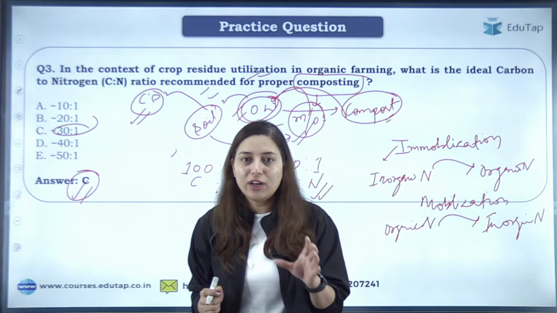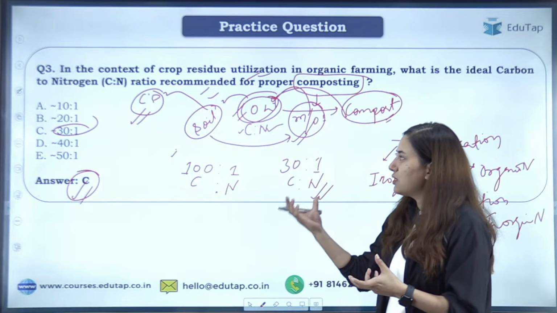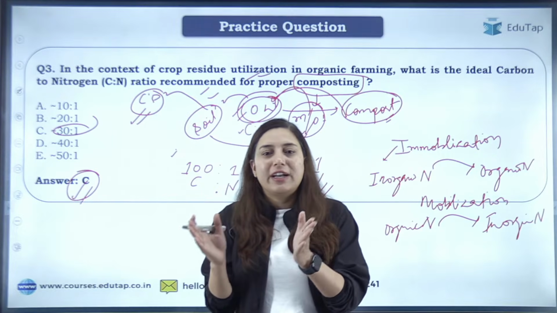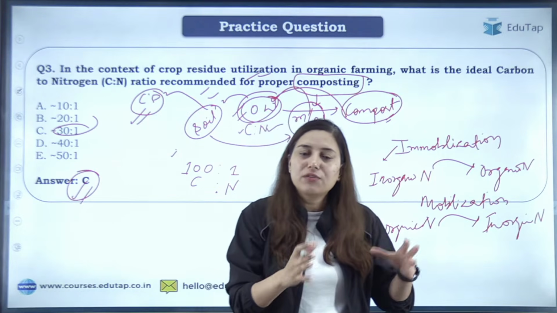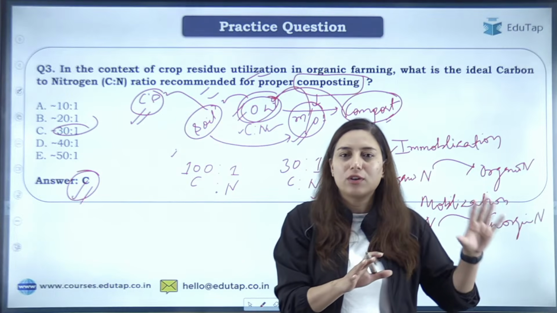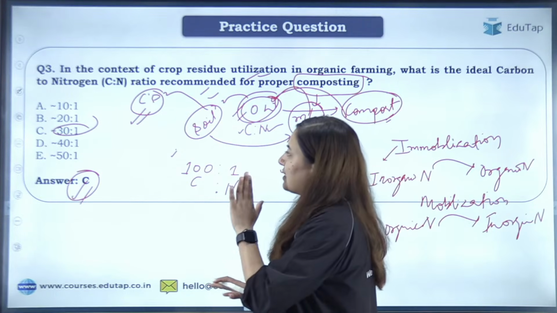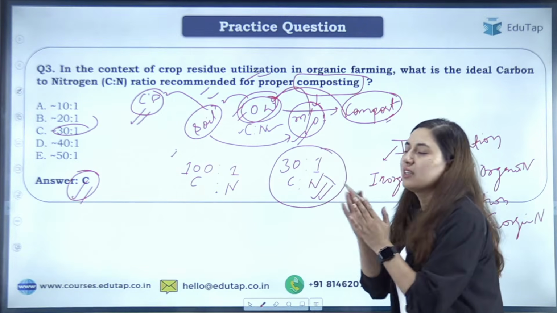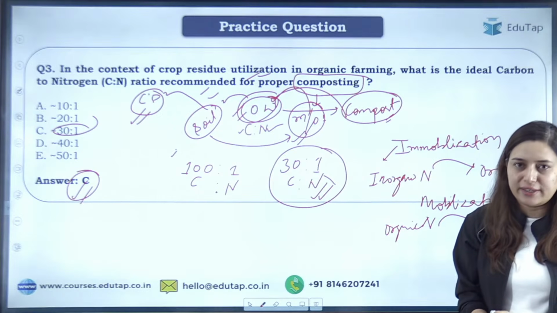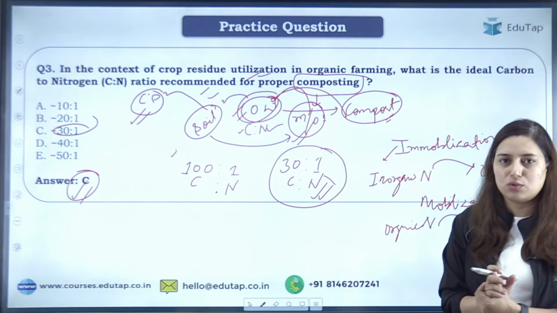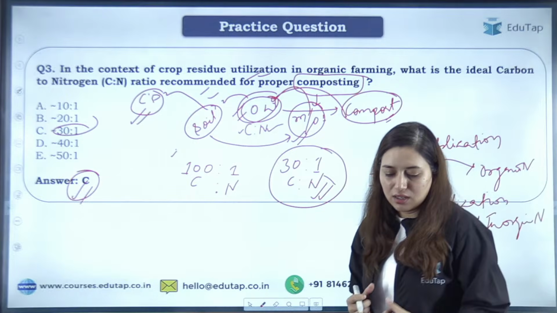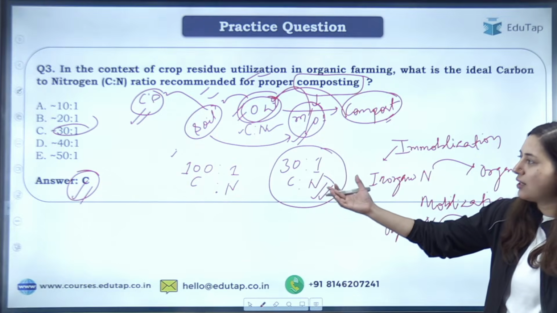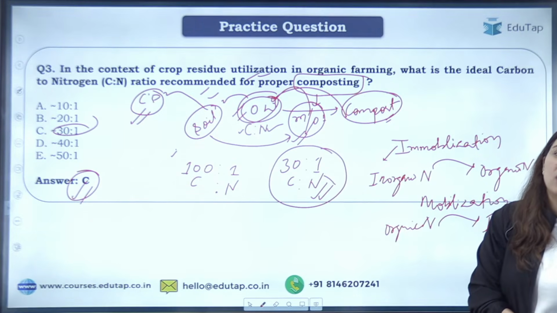But if any particular organic manure has less carbon to nitrogen ratio, उससे क्या होगा, आपका जो ऑर्गेनिक मेन्योर है वो डिकम्पोज होगा, certain amount of nitrogen will be taken by microorganisms, but a lot of nitrogen will still be there in the soil for the crop plant. ठीक है, इसीलिए this carbon to nitrogen ratio is very important, और जो ideal C:N ratio माना जाता है that is 30:1. ठीक है, इतना होना चाहिए for this particular process to happen. ठीक है, so this is called carbon to nitrogen ratio, and this is the concept behind it.